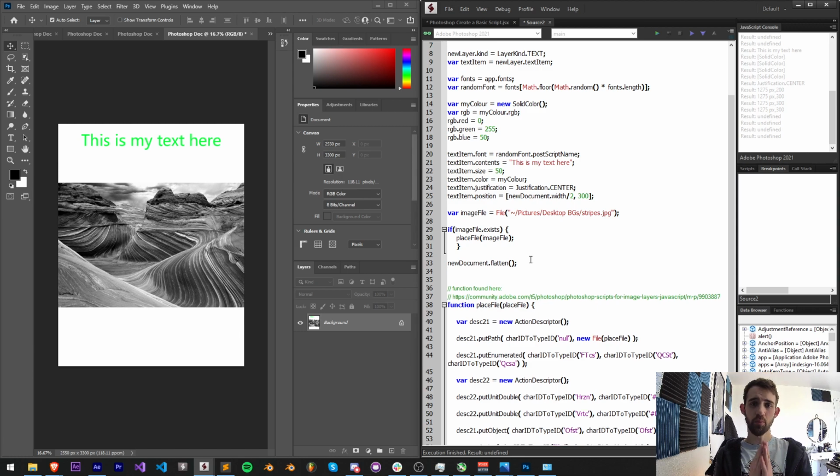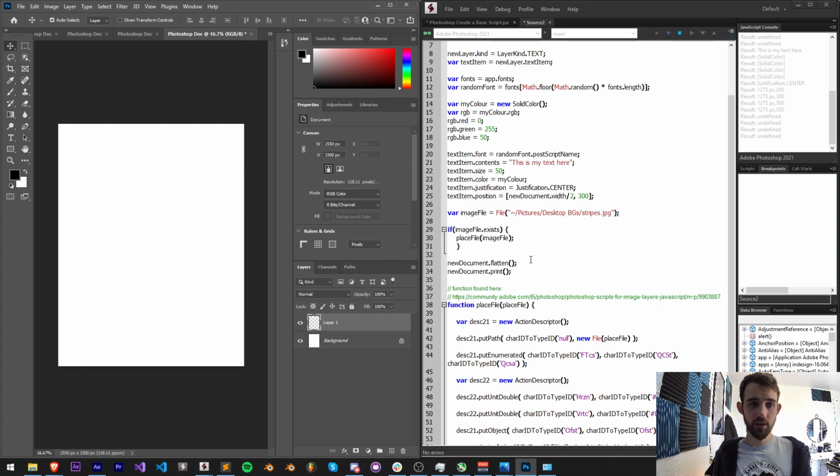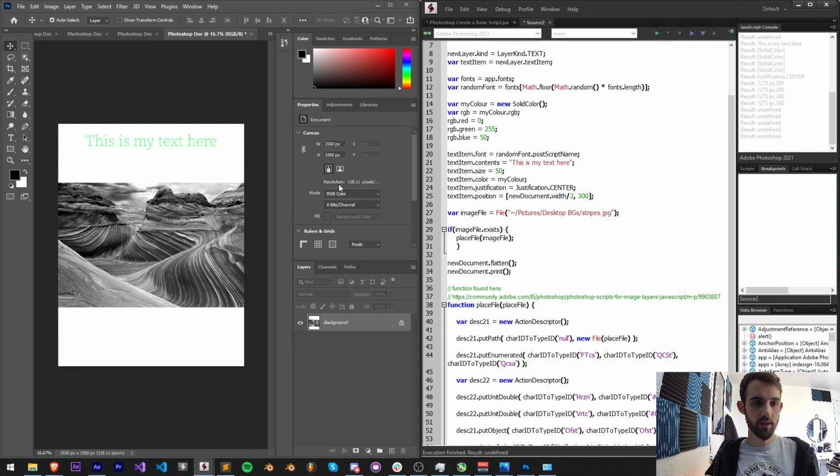And finally, to print, you may be able to guess at this point, we're going to grab our document and say print. Now this will take whatever your default printer in Photoshop is and print it. I've got mine plugged in here. If we run the script, we may get a dialog popping up saying that things are a little bit off scale. Would you like to resize or whatever? Just hit proceed and do not show next time.